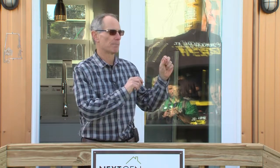This is why we call this the home of the future today. And I've just described to you the specifications for the Zero Energy Ready home. And in the process, what builders get to do is lower their risk because their homeowner is going to have so much more satisfaction, less moisture problems, a house that's ready for the future, and so much more differentiation from the basic minimum code house that's built today. So it's a very easy prediction for us to make. This is where the industry is going.